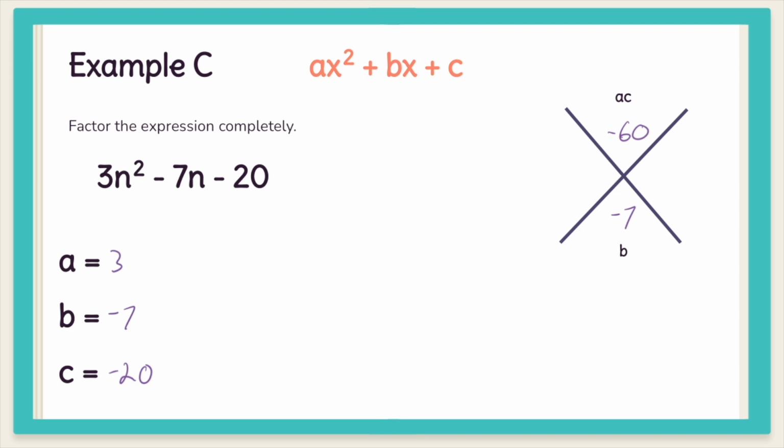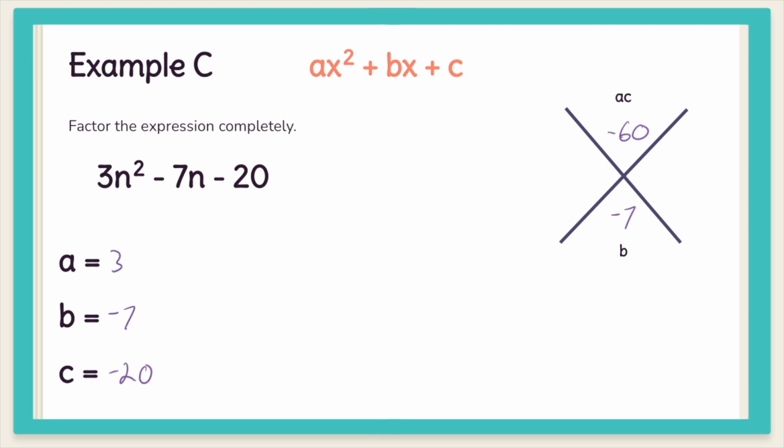So let's see here. We've got 60 can be 6 and 10. Now that's probably not going to get us there. All right, 6 and 10, that would be 4. No, that's a 1 and 60. No, probably not. Let's see, 50, no. 30 and 2, no, that's not going to get us there. Okay, what else do we got? 5 and 12. 5 and 12, yeah, 5 and 12 will work.